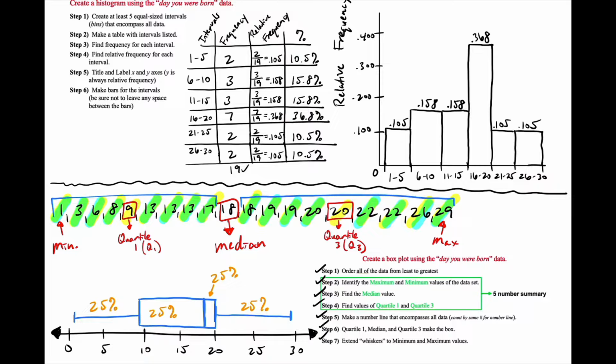There you go. High frequency means it happens a lot. On histograms that means high bars, right? High bars means it happens a lot. There are a lot of birthdays from the 16th to the 20th. How does that correspond with a box plot? Because we don't go high on a box plot, right? We go wide or skinny. A histogram goes tall or short. Tall means a lot, short means not many. There weren't many people born from the 1st to the 5th, 21st to the 25th, 26th to the 30th. 2 in each.